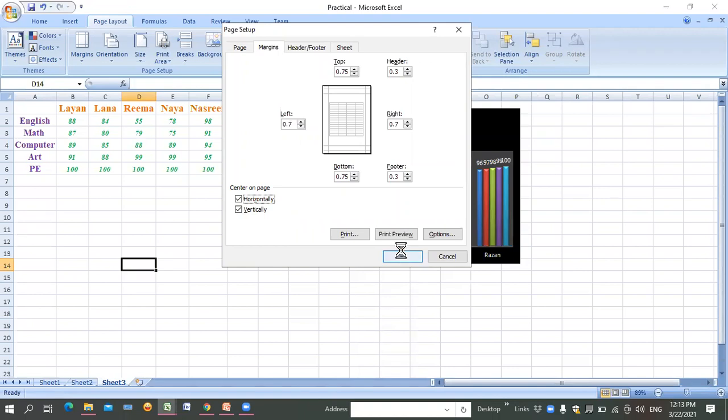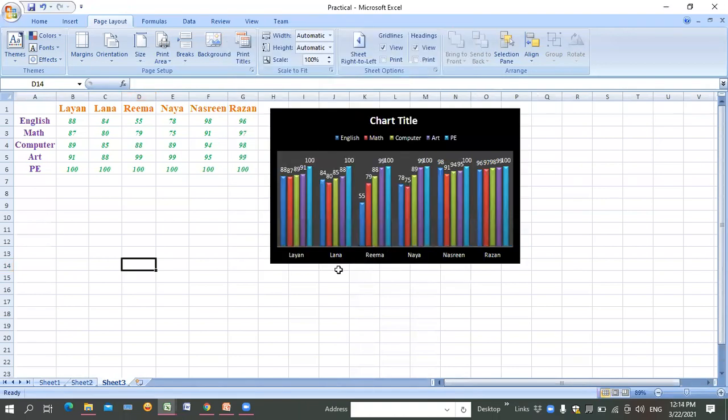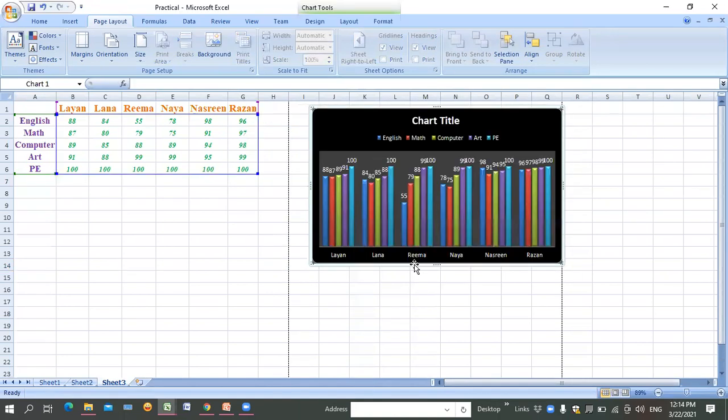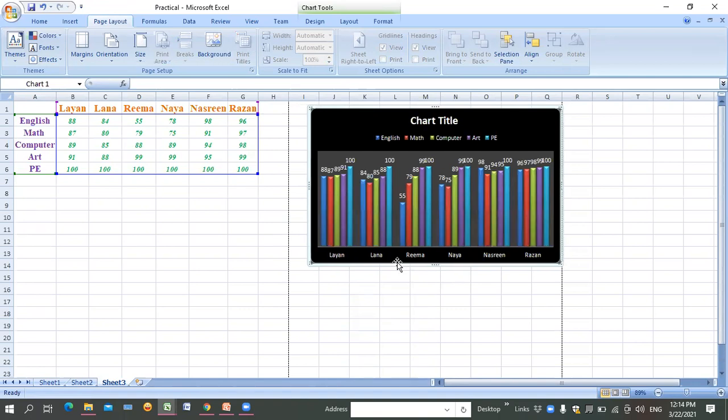We do OK, so we see the margin setting. Now when you set the margin, you can move the table between this margin line, between the lines of your margin.